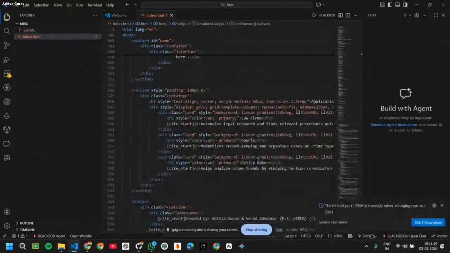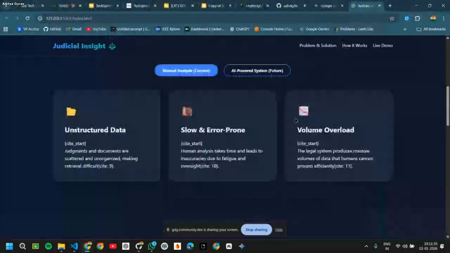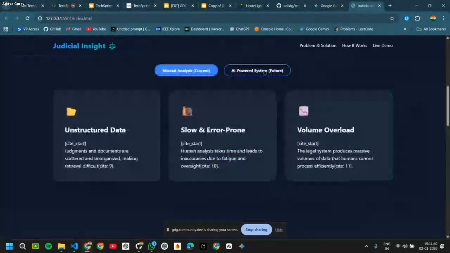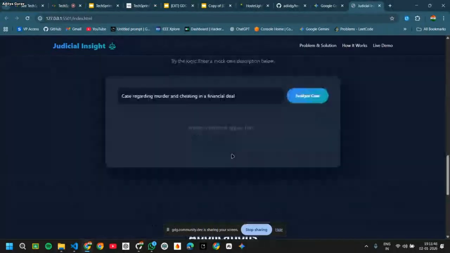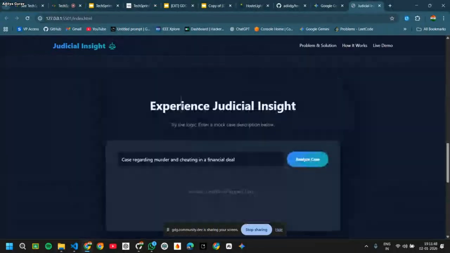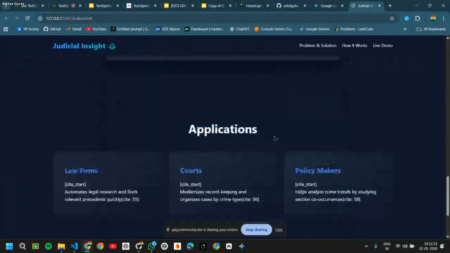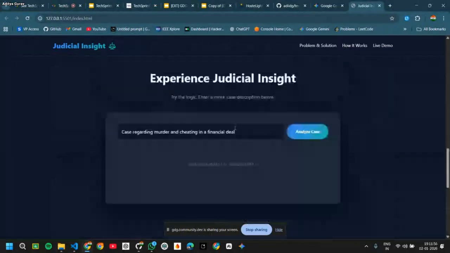After going live, you can see this kind of website, made with the help of the Gemini API within seconds. This is just an overview of the system architecture that is mentioned here. If it is not exactly accurate, that's perfectly fine, but you can showcase your idea over here, and you are explaining your whole application in your video itself.